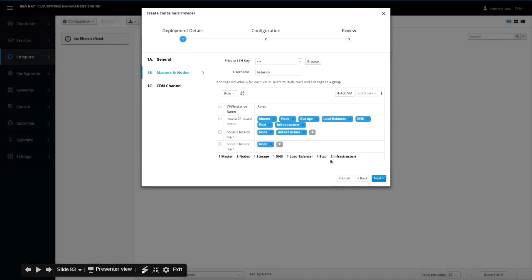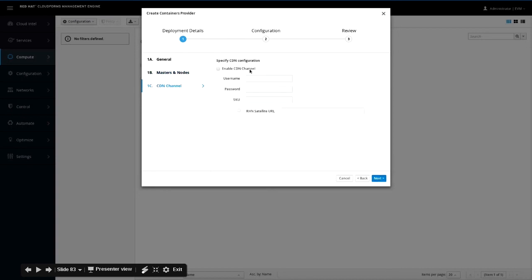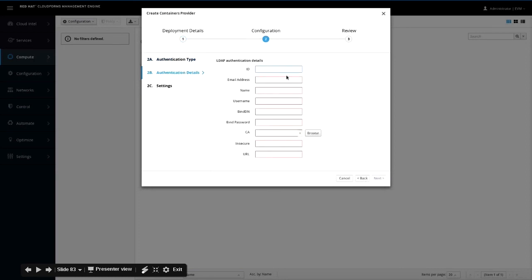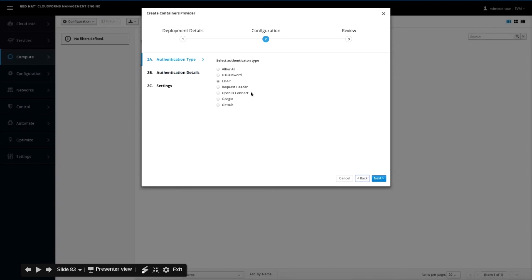So we can see the totals of the different types of nodes that we have, change the roles that we want, and make sure that we chose the roles that we want to deploy. When we provision them, we won't do it one by one. We'll say we want 3 masters and 10 nodes, right? Choosing the content, where do we want the RPMs to come from, CDN or Satellite, and different authentication capabilities.